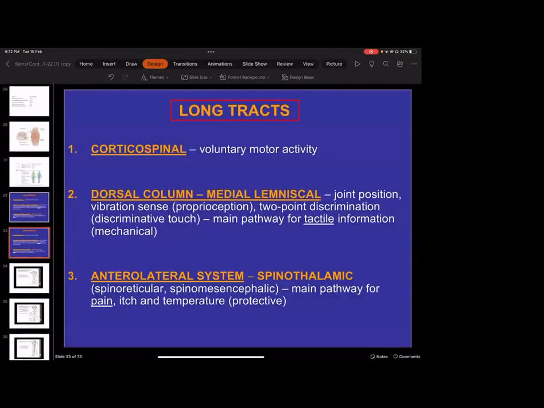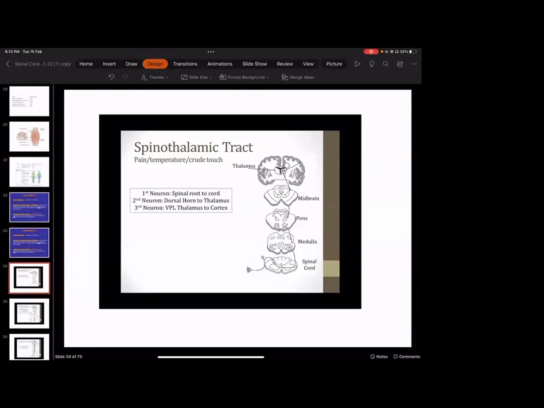And we go down to the tracts now, okay? Because there's not much in the gray matter for me to explain and break down to you. If anyone has questions, if I'm going too fast right now, please let me know, because this is just a quick review and I want you to understand it so you can get the questions right and understand the lesions from it. That's all you need to know.